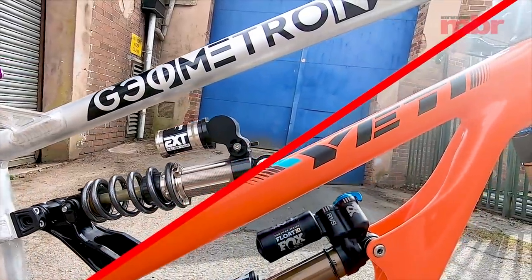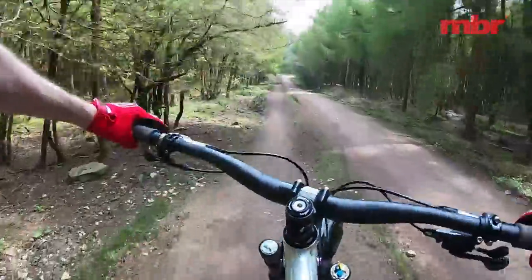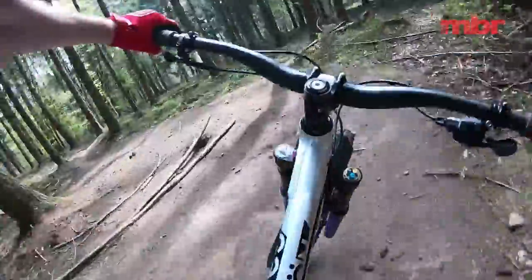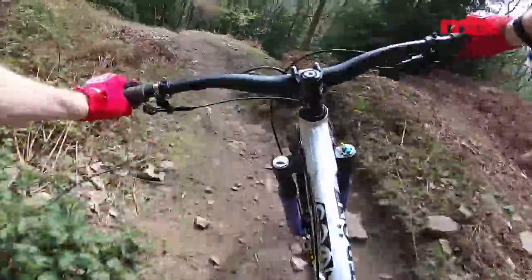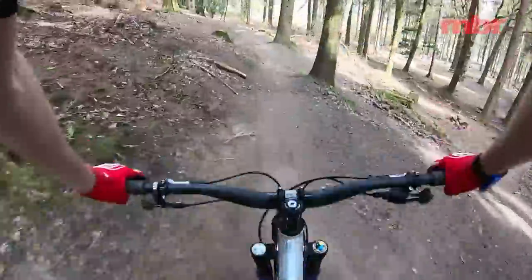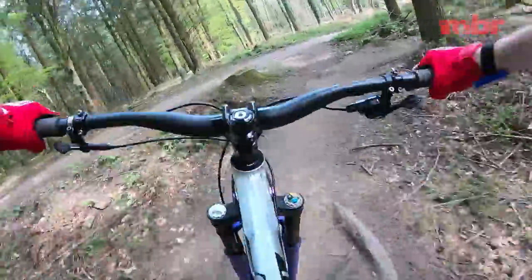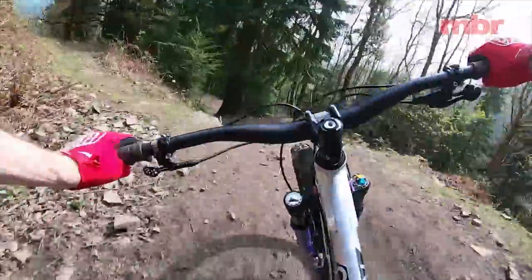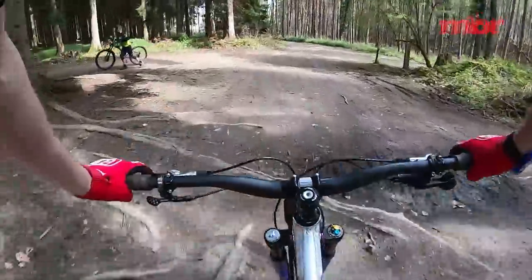Which brings us to the two fastest bikes on the day. In second place it was the Geometron G1 with a 1 minute 46.92 — an impressive result considering this was the first run I'd ever done on this bike. Arguably I should have been on a smaller size too; this was a large with a vast 515mm reach and a mammoth 1324mm wheelbase, which dwarfs the other bikes here. The next size down would have been closer to the rest of the field while still retaining its signature progressive sizing. Either way, the G1 wasn't just fast — it felt fast too, and did a great job of dispelling a few myths about long slack bikes. It was within half a second of the fastest bikes through the flat turns at the start, where rapid changes of direction should have tied it up in knots — but it was quite the opposite. I also had a big moment with the front end almost washing out, and while none of the other bikes slid out at that point, I was actually slightly off line — and on another bike with a shorter wheelbase, I may not have had the time to react and correct the slide.